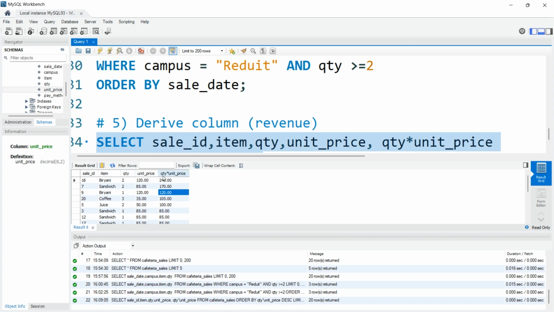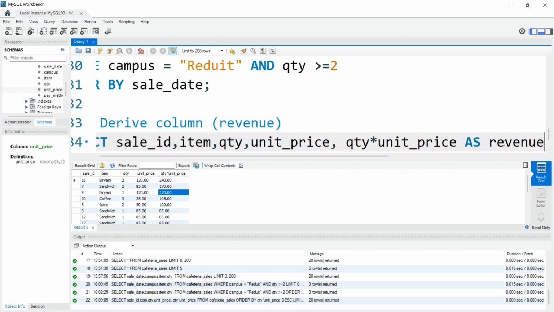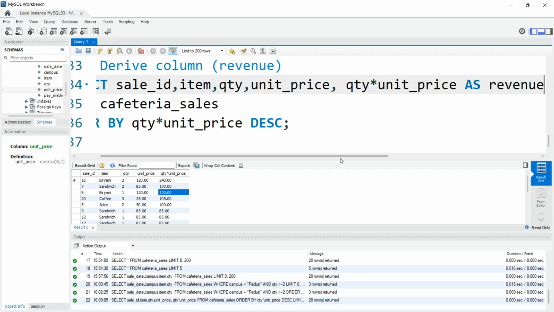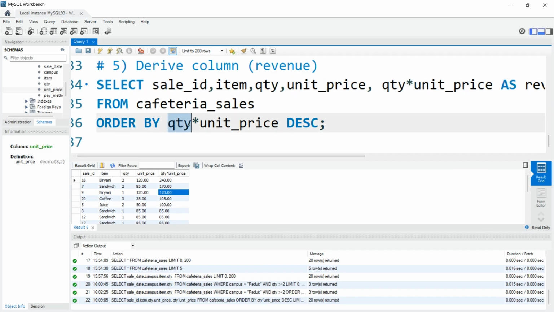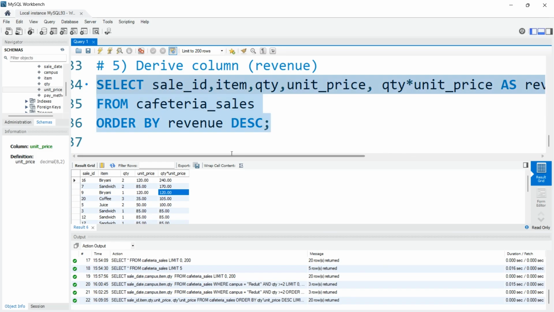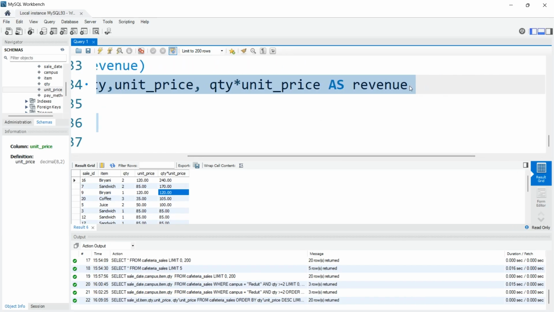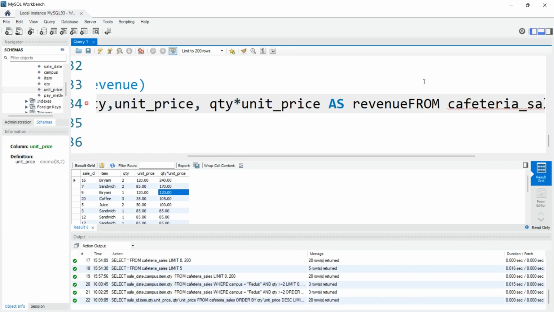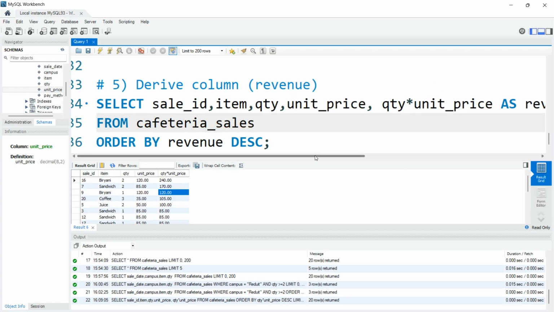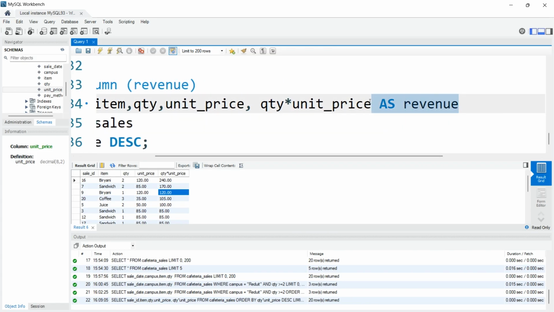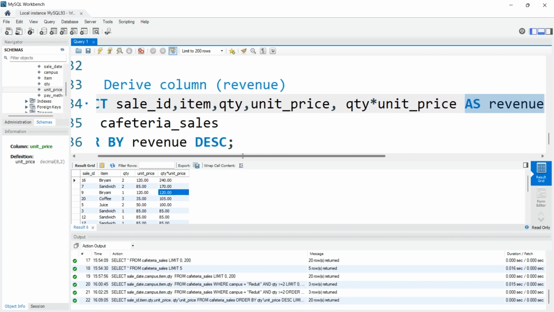But as I told you, this is not very nice in terms of column heading. So if you want, you can give it a name. You say as revenue. Instead of writing this out, you can keep it as it is and it will still work, but you can also just put revenue here as well. This is what we refer to as an alias in SQL, as revenue. When you do that, you are giving a name to that column.